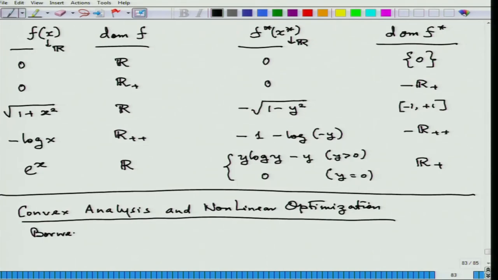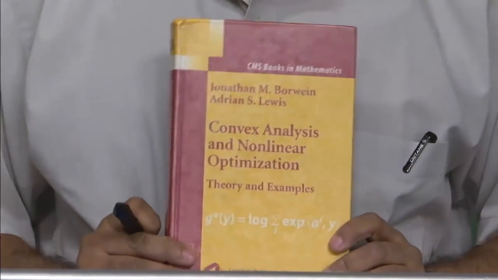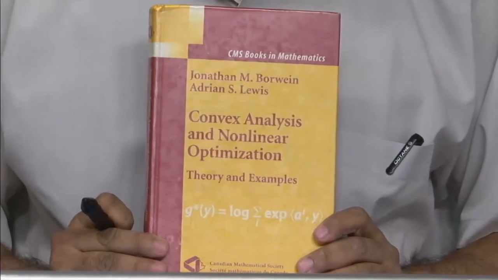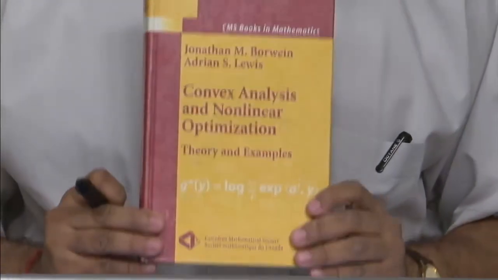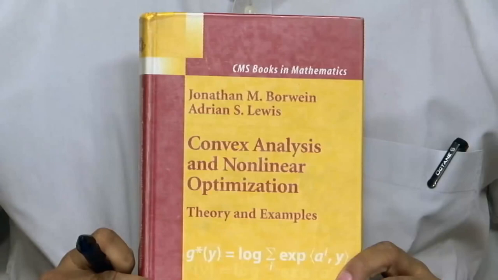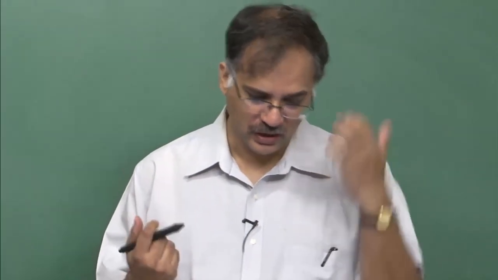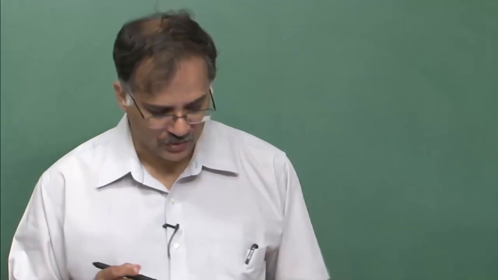Borwein and Lewis, J.M. Borwein and Adrian Lewis, they are very famous optimization theorists, and Borwein is basically a polymath. This is published by Springer, the first edition in 2000, and now you have a second edition. I can even show you this book if you really want to look at the title. Once again, this book should be the starter for anyone who wants to graduate in this area of convex analysis and optimization. This is also one of my very personal favorites. Trying the problems of this book is by itself getting into research. Some problems in this book can actually lead to some research.